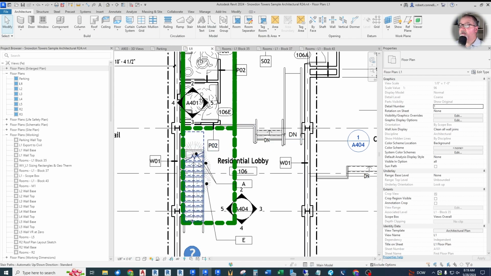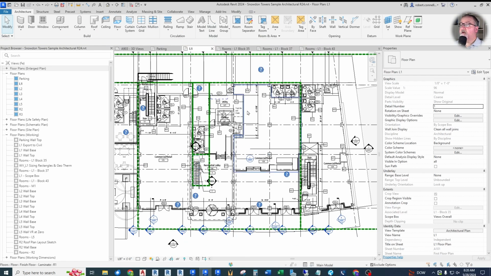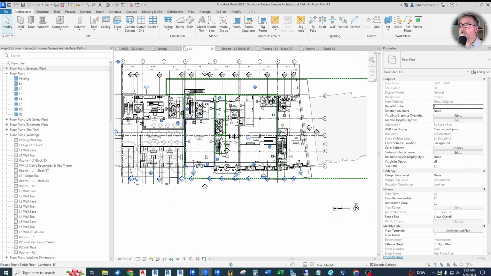So they've created a different plan region. But that's how you can control the view range of different areas of your plan, because it's based on a default level that you have to set the plan up to as level, and then you can adjust it. So we can use these same techniques on our plan to make things show up properly.